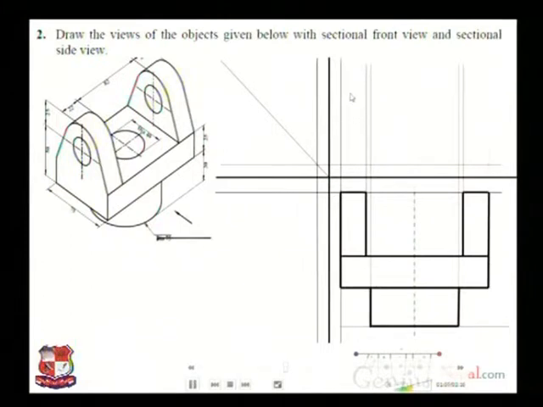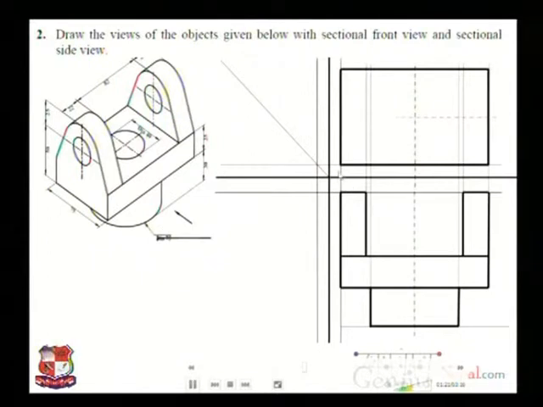Draw vertical lines from here, and in front view it would appear like this. So this bottom line, in top view it would appear as a rectangle. All outside lines are fully visible, so represented by this. Height is known to us, 75 millimeter in top view, and these two edges would be fully visible from here, one end to another end, like this.